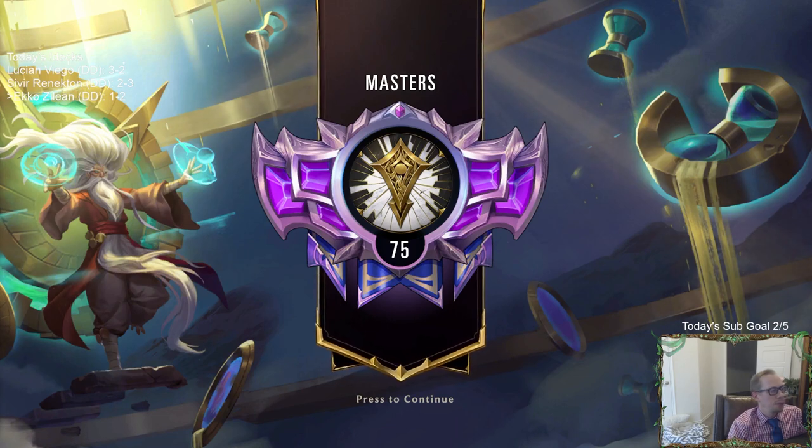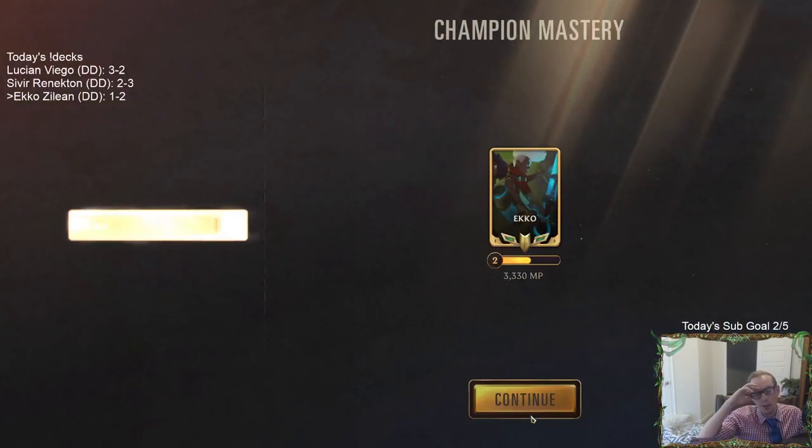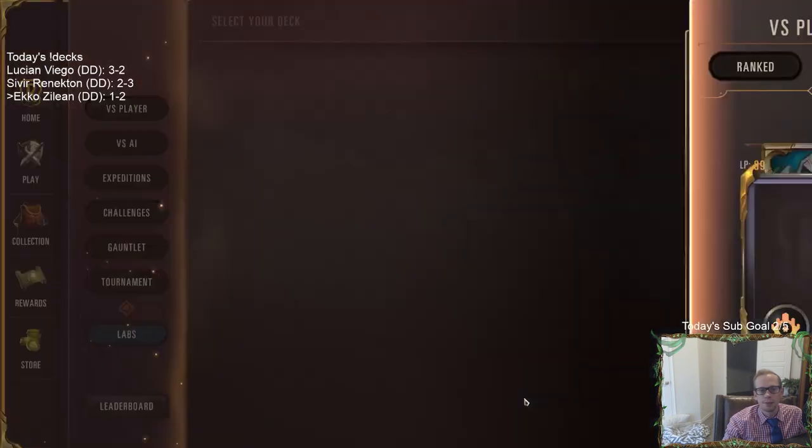Any appropriate place to post clips in Discord? Yeah, kind of wherever you want. There's not a specific channel that's just clips, so wherever it goes, if it's for ranked decks or meme tier or just in the general chat, wherever you want.